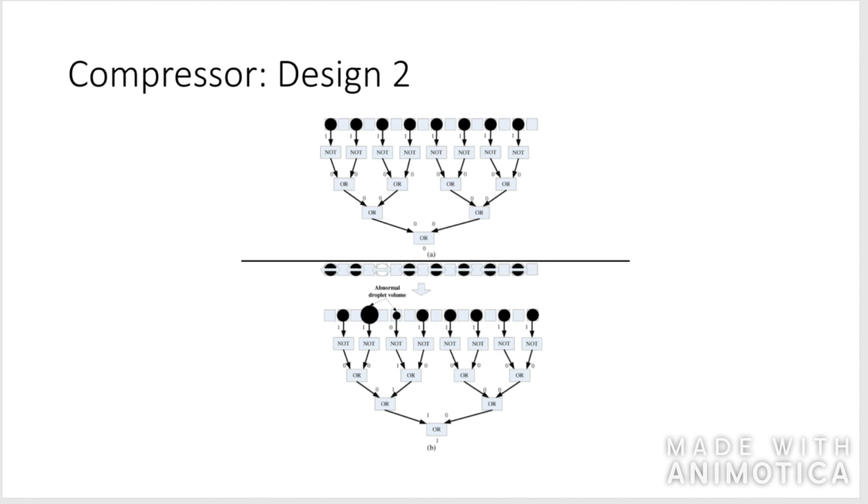Here's the second compressor design. This one utilizes NOT and OR gates. Same idea, except a logic value of 0 means that there are no defects, and a logic value of 1 means that there was an invalid droplet somewhere. This compressor also utilizes all of the droplets from the laboratory testing to yield one output. But in this compressor, the droplets are split first before they are processed, and then they are merged together. So split droplets are merged together, and then these merged droplets are processed through the circuit. And this is a 4-level circuit.